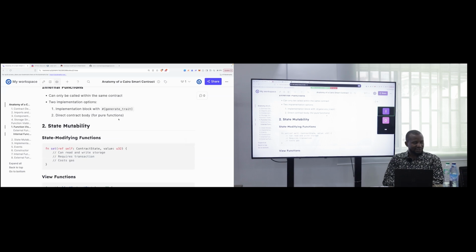So our internal functions can serve two things. One, to modify states without actually exposing the implementation to the external contract.